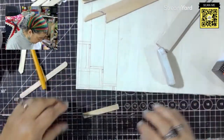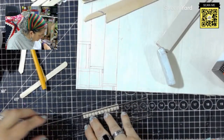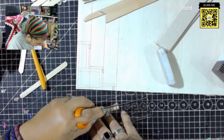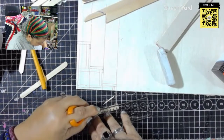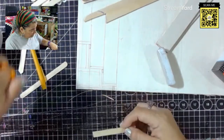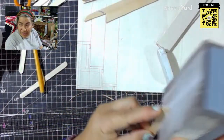Like I said, take your time to cut it. It's just a sliver. And with these popsicle sticks, you got to be careful because they tend to crack and break easily.